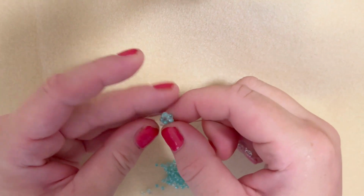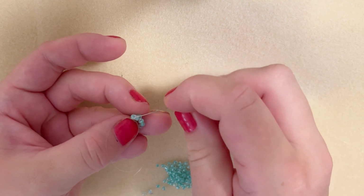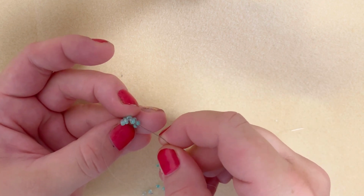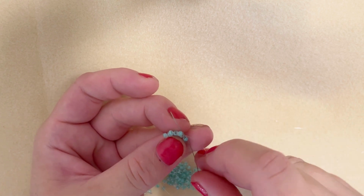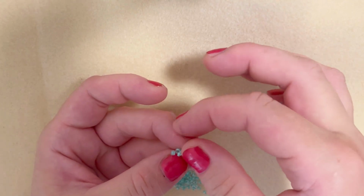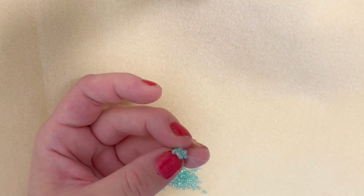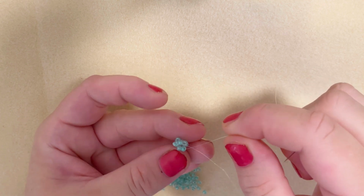So, okay, here we go again. 1, 2, 3, and we already have 4 right here. We already have our 1, 2, 3, and 4. And we walk our needle right here. And we build our second row.